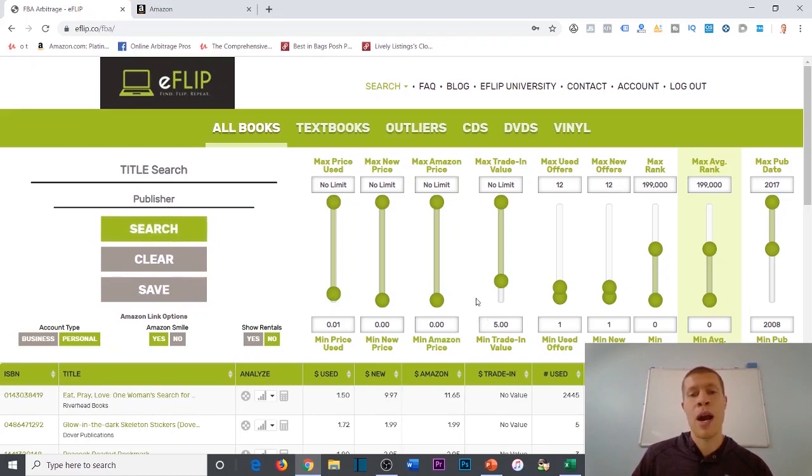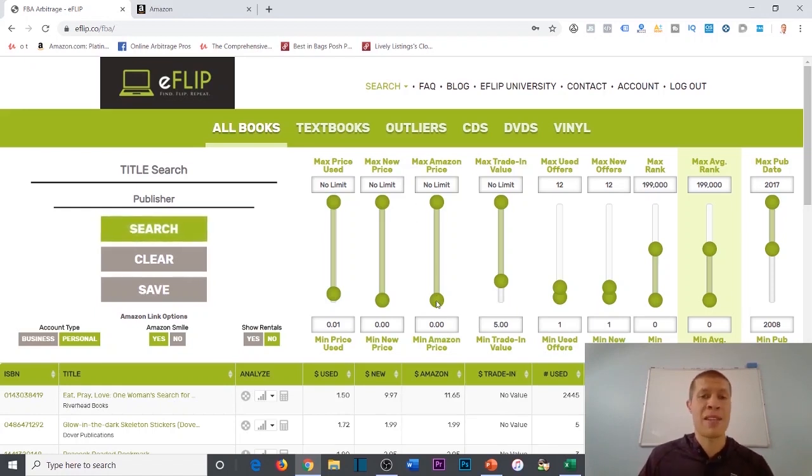The whole thing behind the trade-in value is if you put a little bit of trade-in value, it still makes sure that your book is current, because there's still a trade-in value for it. Then it's still being used in some college, there's still a potential variation or version of that book that is being used, and it's not completely outdated. Because one of the worst things you could do is buy a version of a book that's outdated that nobody uses anymore, hence also the minimum and max publish date, okay? If you don't understand that, it's fine, just play around with these numbers, you'll get better at it.